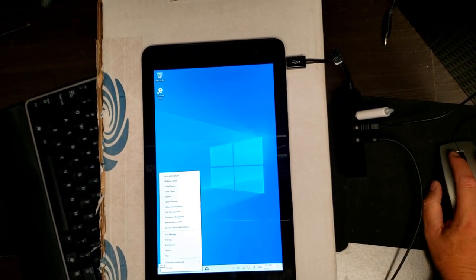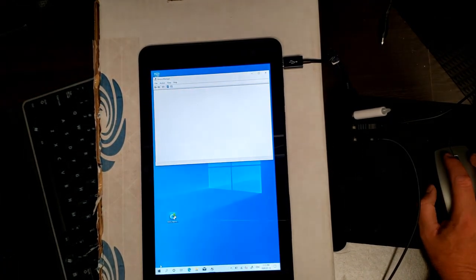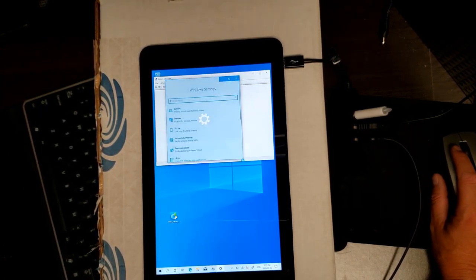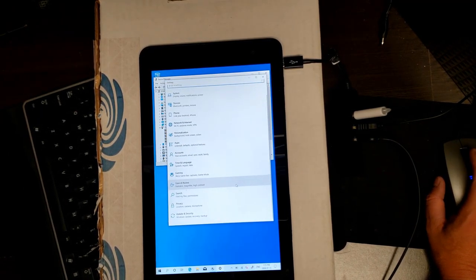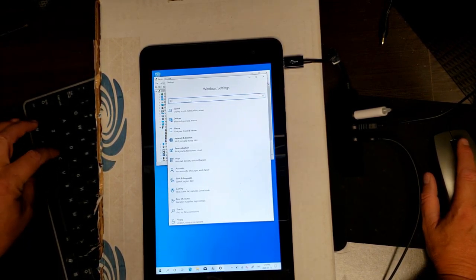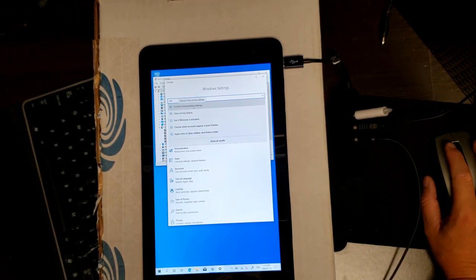So let's just take a look at Device Manager again. And while we're doing that, let's verify that this has been activated. By the way, I'm 60% sure it has been. Yep, Windows has been activated. If I use my keyboard and type in activate, I can tell, by the way, because there's no alerts there.